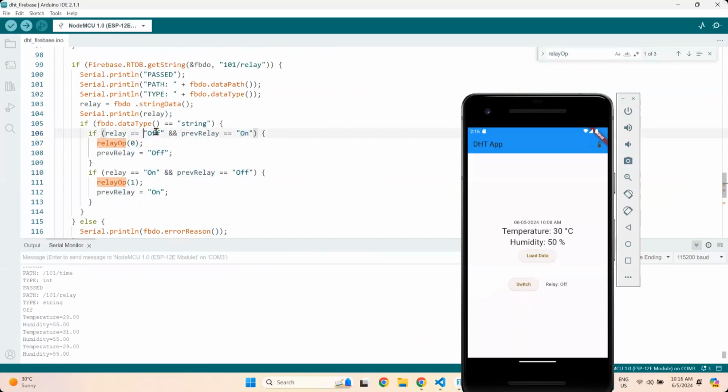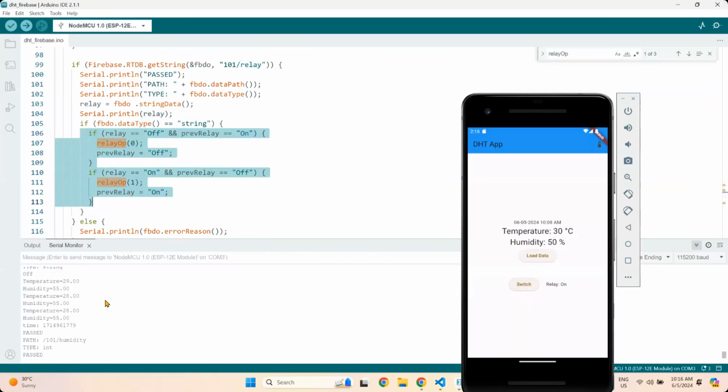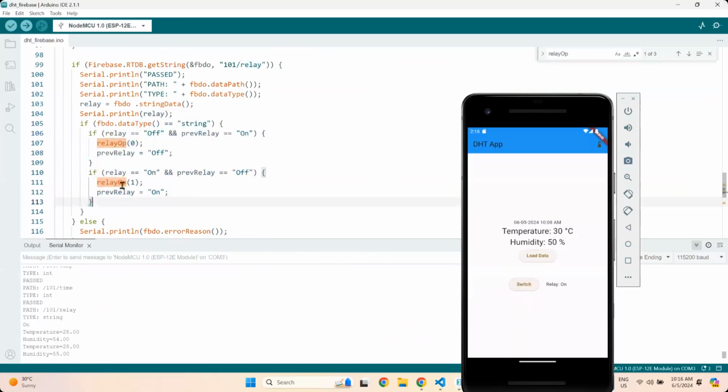And then if one is off, we call it off, previous relay off. If both are on, oh, it didn't even trigger. So I might need to investigate further. Something here is not properly calling my relay to turn on and off. Somewhere inside here.